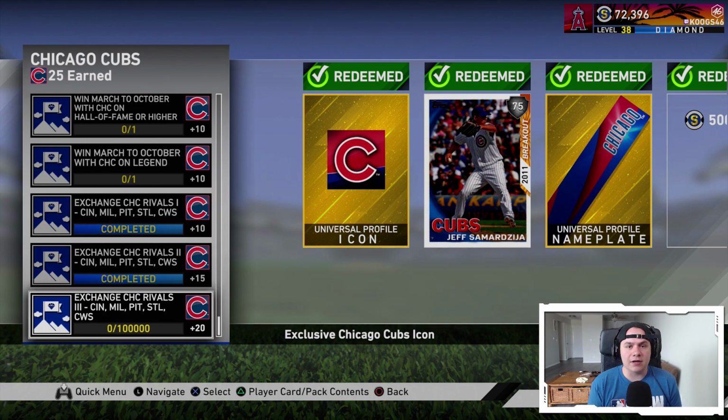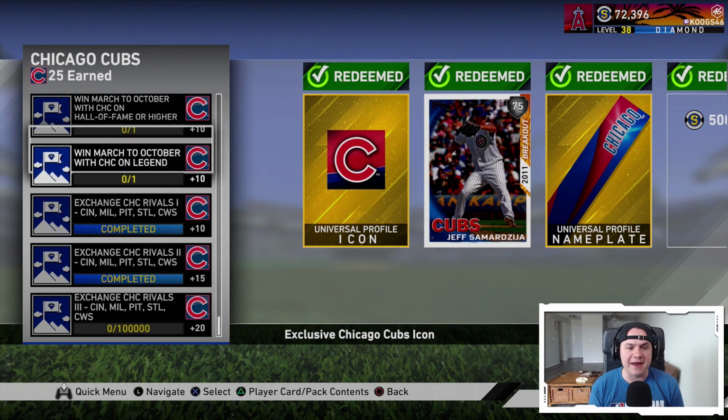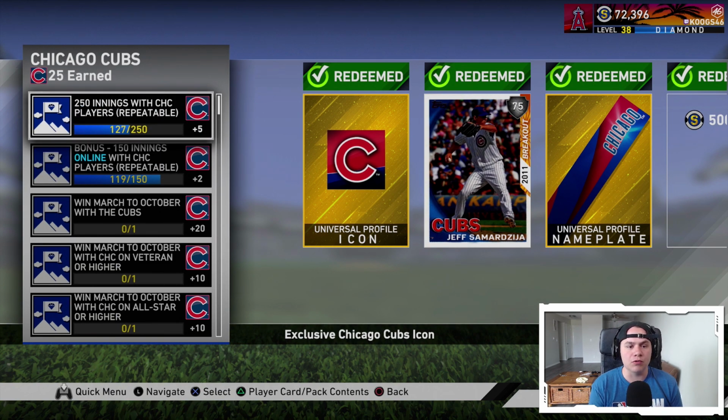If I do the next exchange, that's going to get me 20, which would put me at 45. And then after that, all I have to do is do the 250 innings with the Cubs. And if you stack your team with Cubs players on the entire roster, you're going to get 81 innings per game. So if you have a full team of 9 Cubs starters and you play the full 9 innings against the CPU, that's 81 innings. 9 times 9 is 81. You only have to play a little bit more than 3 games in order to finish the 250 innings.